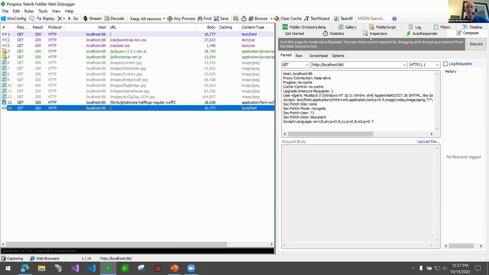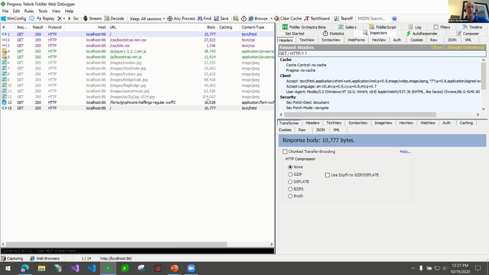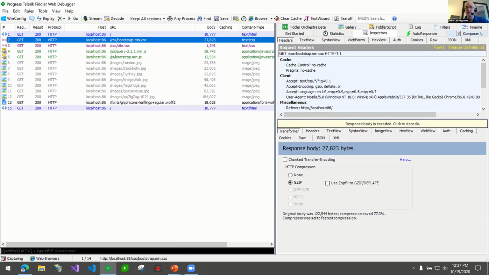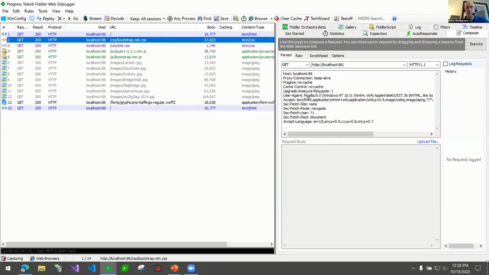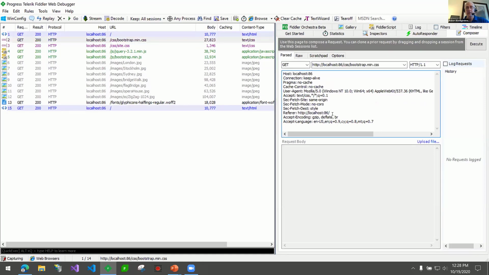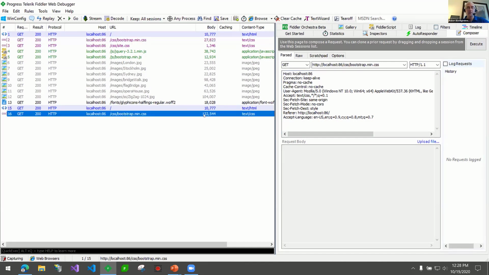And then if I were to go look in the inspectors, again, I'm not compressing this one in the first place. Let me do the bootstrap one. If I bring the bootstrap one over, I'll delete that request header. I'll do that execute, and you'll see here it was again 27, here it's 122. So again, this is really handy to be able to come in and make any modification I want within the tool. Again, I could do this by hand, but I just like to start with something.